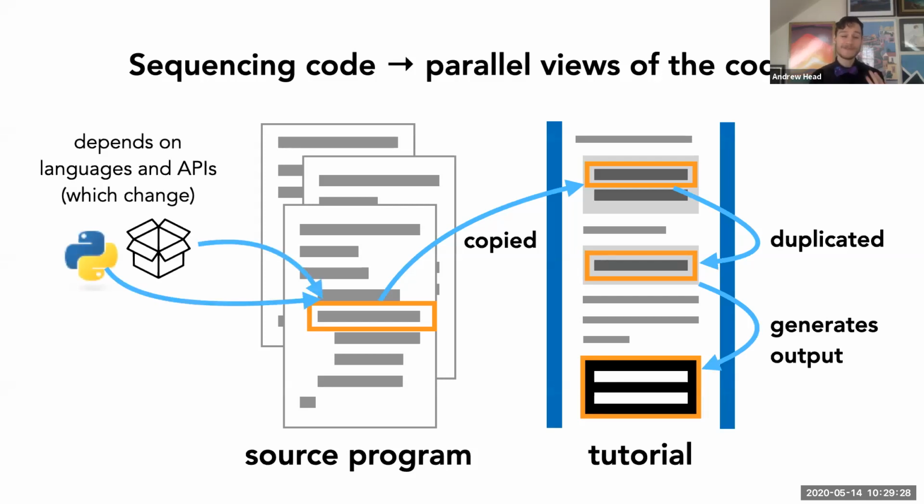And then there's one more type of dependency in this workspace that I haven't yet talked about, which is that these source programs also use languages and APIs that might change over time. So whenever a programmer wants to change one of these elements, the source program, or maybe the language or the API changes, or they want to change something in the snippet, they'll also need to change the remainder of the items in their workspace.